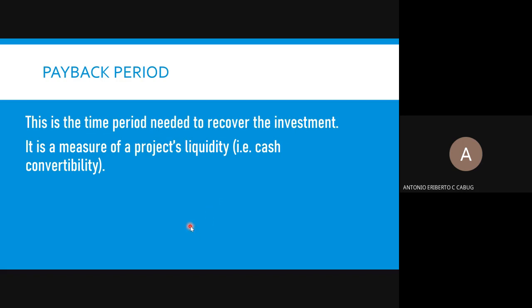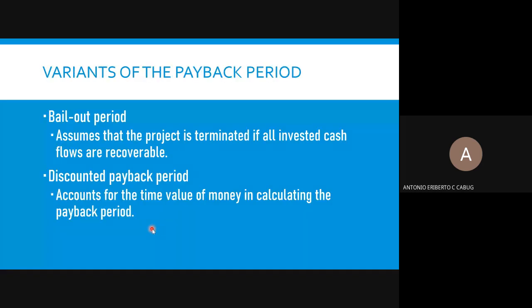Then you have the payback period, which is the time period needed to recover the investment. It is a measure of the project's liquidity or cash convertibility. You have to understand that the payback period does not measure the profitability of the project. The payback period is not a measure of the performance of the project. It just tells us until when we need to wait for our net investment to be fully recovered in the form of cash flows. Okay?